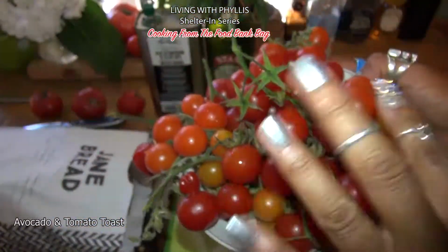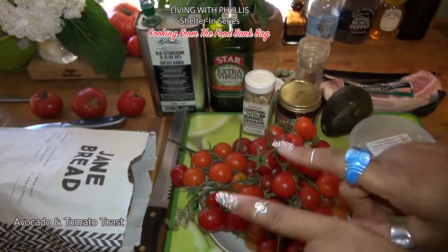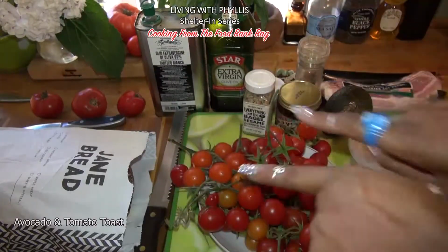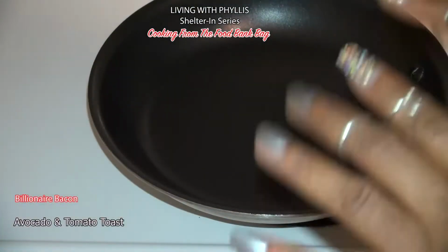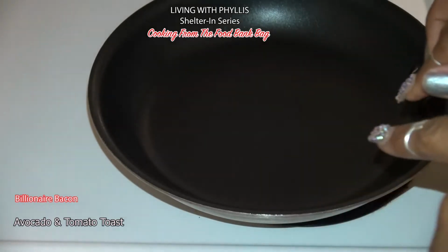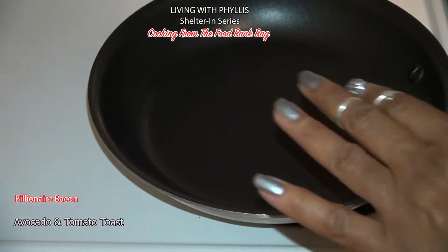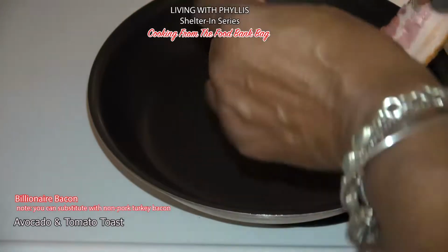All right, y'all, mise en place. Let me do the bacon and then we'll do the toast. All right, to the billionaire bacon. Mise en place, woohoo. Billionaire bacon. I start with the non-stick skillet. Get the skillet hot, put it on high, and then lay the uncured bacon in the skillet.